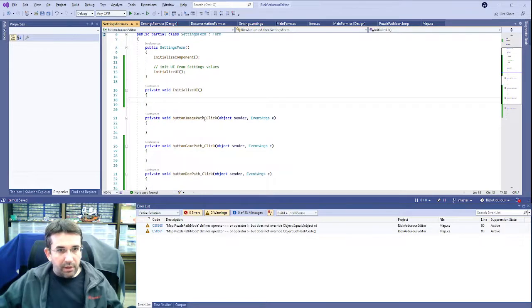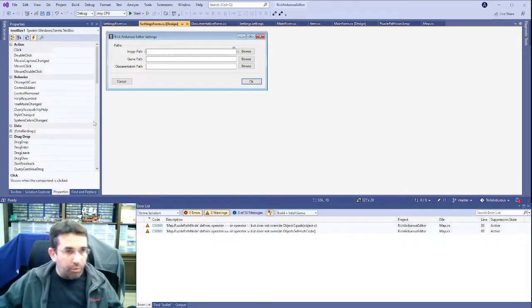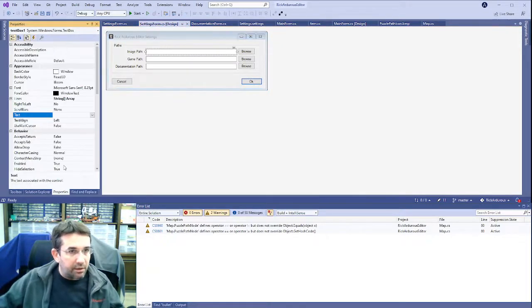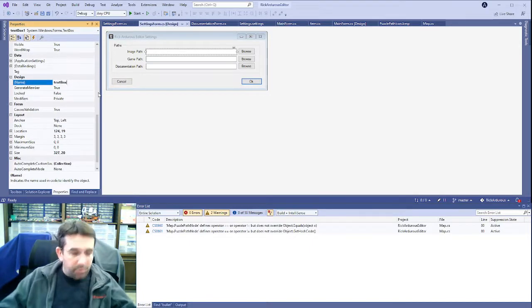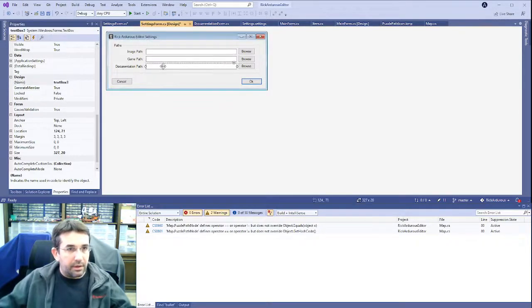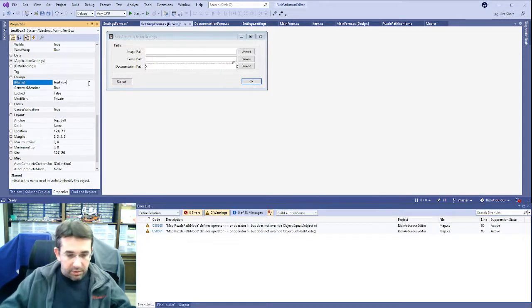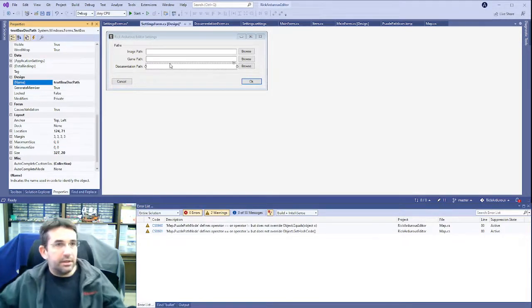So we have the button doesn't change, but we need to give proper names to these fields. So this one is text box image path. This one is text box game path. And this one text box doc path. All right.